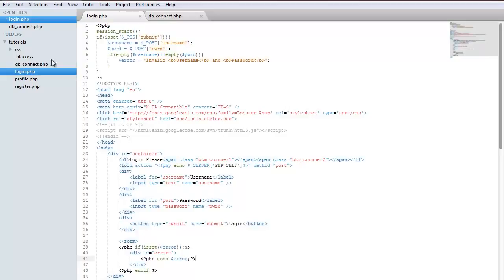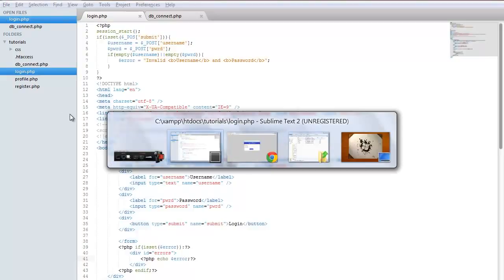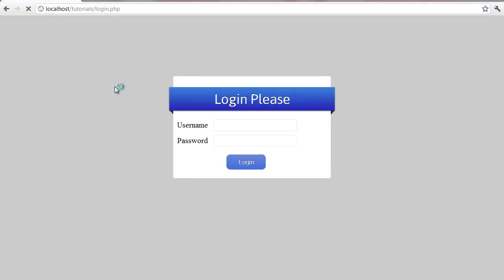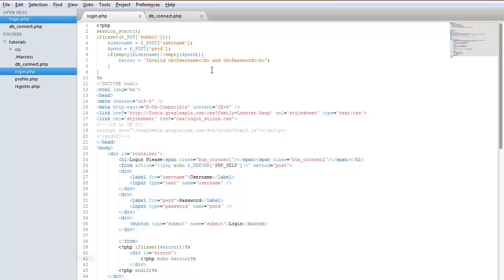So let's go ahead and save that. Let's go back into Chrome, refresh. Nothing happened. Okay, let's go back into our login and see what we did wrong.